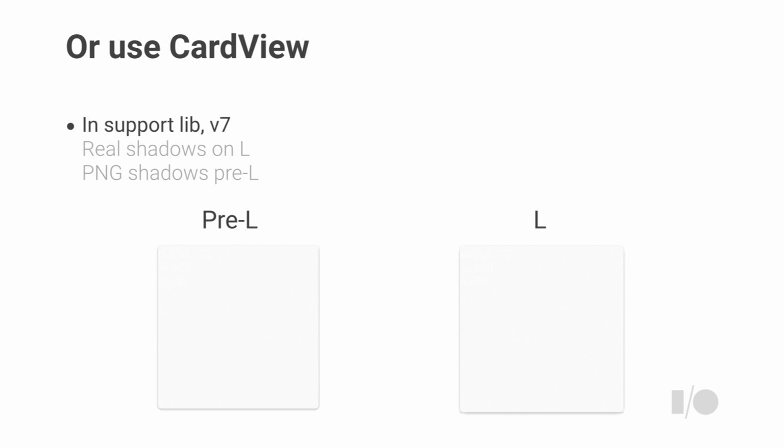But also, in the CardView widget, which is in the support library, when you're running on the L release, it's going to do the correct thing. It's going to give it an elevation. It's going to clip to the edges. It's going to do all the L-correct things. When it's on a previous release, it generates images that look pretty much the same. It's a very good and consistent look. But it's certainly not using the same capabilities because we didn't have shadows prior to this release. But it at least gives you a consistent look for your application across releases. You can see here there are examples of CardView previous to L and in the L release, and they look pretty similar, and that's a good thing.